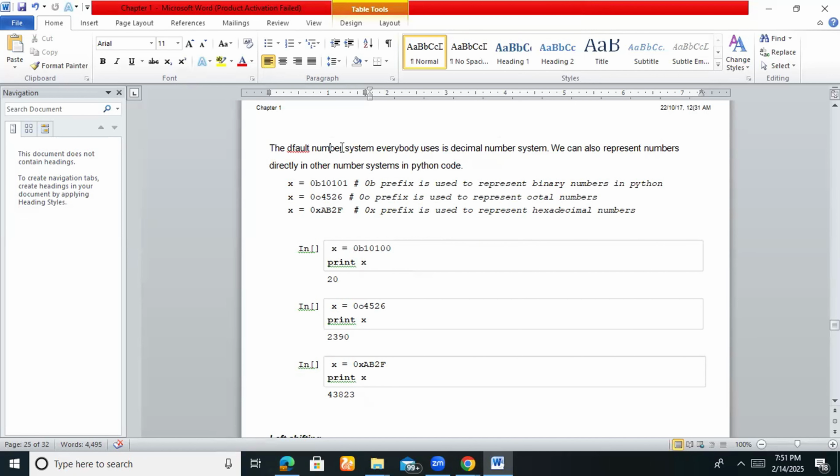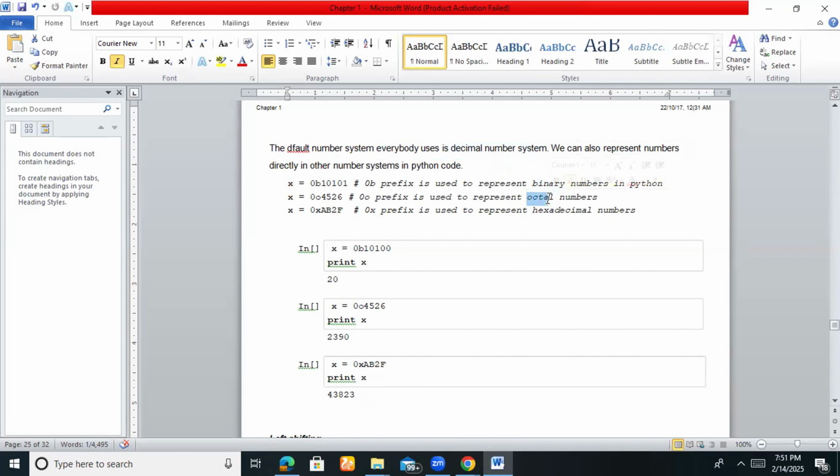See, the default system which everybody uses is the decimal number system, the normal way of counting. And here we have binary, octal and hexadecimal. The range of binary means zeros and ones; there is no binary two.